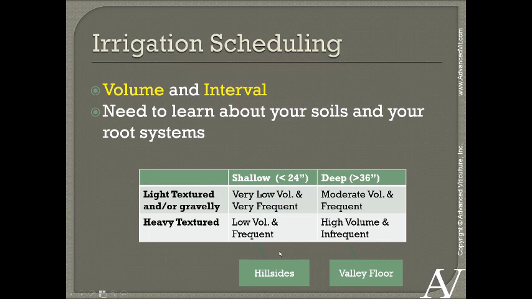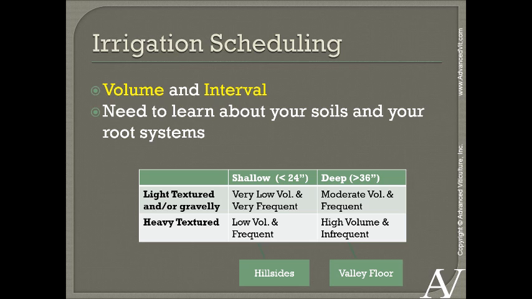This is kind of an old slide that I've used before, but it doesn't really tell you much. But irrigation scheduling is really only two things. It's knowing how much to put on, which is the volume, and the interval, which is how often to put the irrigation on. And I could add another one, and that's just when do you start irrigation. In the North Coast especially, though, it's mostly about waiting to irrigate.